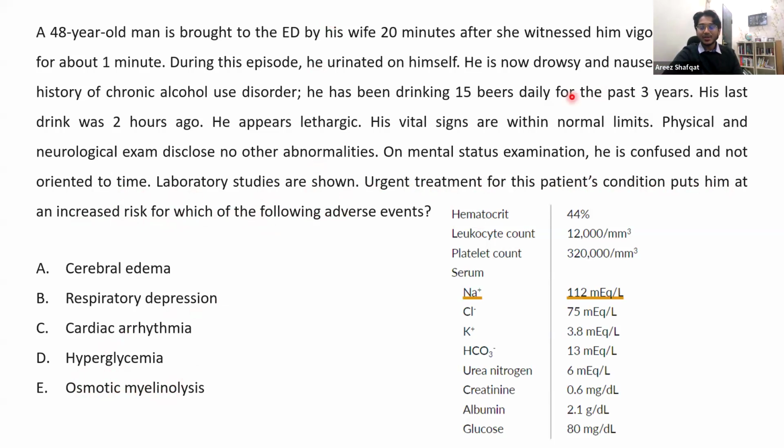Okay. What about A? So if you're correcting hyponatremia, you would actually be correcting cerebral edema. Hyponatremia leads to cerebral edema. Okay. Hypernatremia, or increasing the sodium, doesn't lead to cerebral edema. Okay. So if they ask you what is a potential complication of this patient's condition, or severe hyponatremia with seizures, one would be cerebral edema. The answer would be cerebral edema.